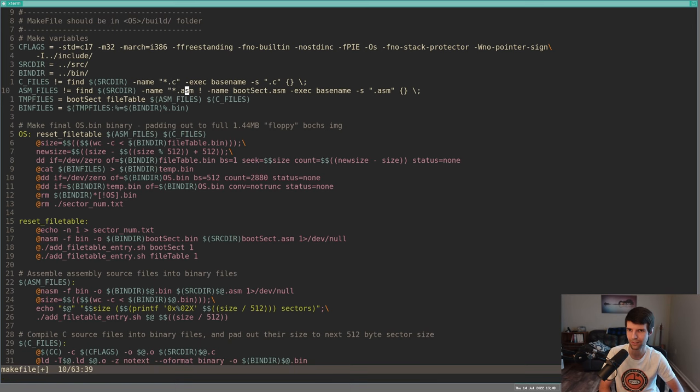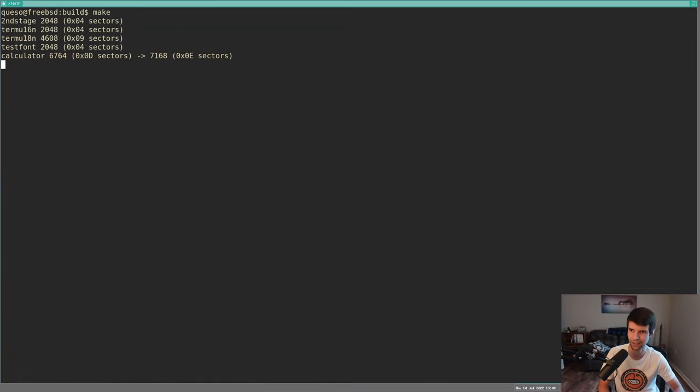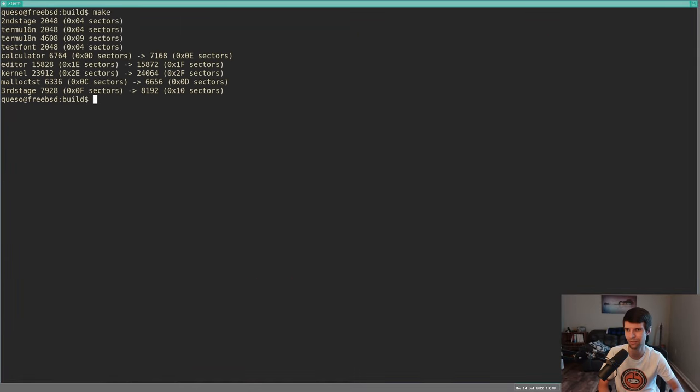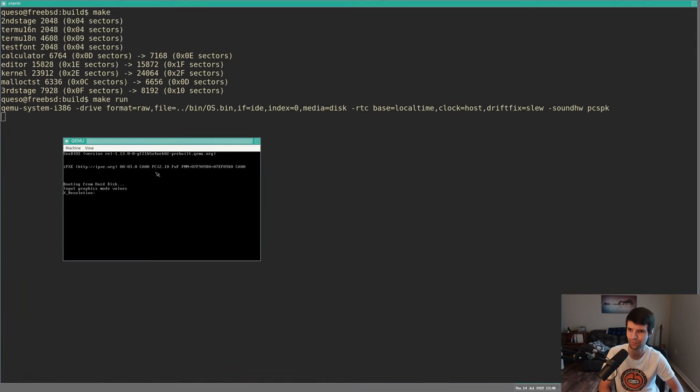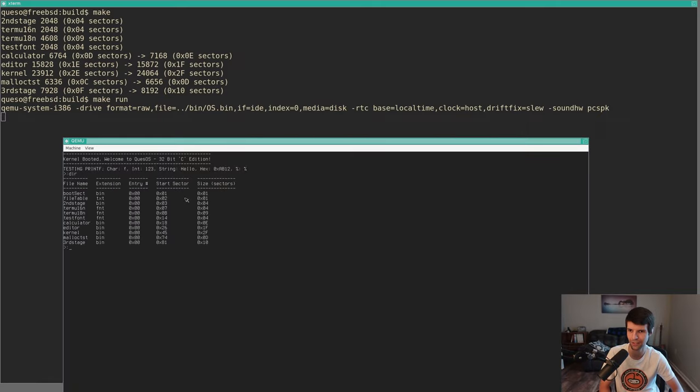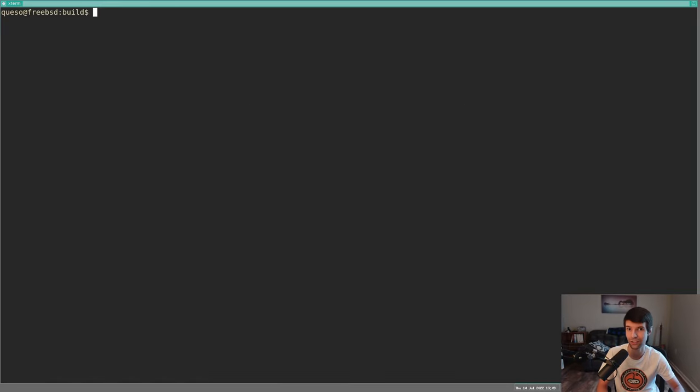So I'm just doing this. The extensions are double quoted at the end anyway, but that just makes sure that I can make it successfully every time. I had a bug where that wasn't working for some reason. It just had booting from hard disk, like it was never making the boot sector and some other stuff, but it works if I add that double quote. Anyway, that's the only change.